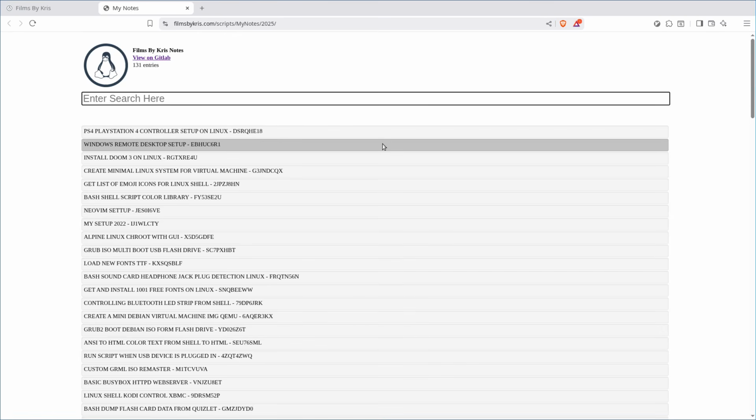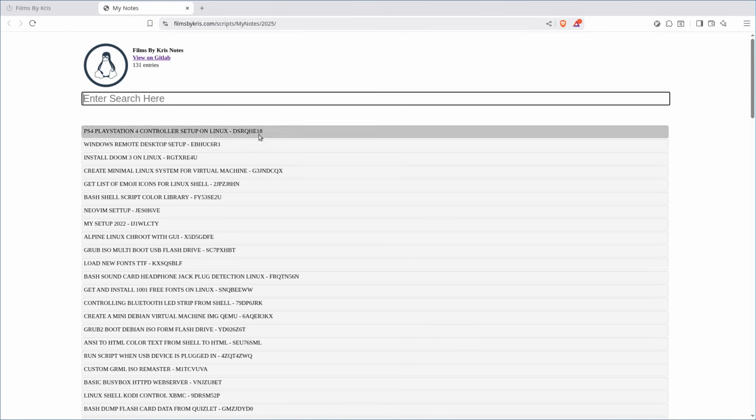If we click here, it brings up a long list. And this looks the same as it has, but I've updated and rewritten it a couple times over the years, but I've always used Pastebin. So basically, I put my notes on Pastebin, it syncs with my server, but then when you would come here, you would search, and originally it would just go to the Pastebin. Then I started syncing everything over, and you'd be able to click on it and go to a copy of the Pastebin script on my server, but then there's also a link to Pastebin within there, and there were some issues with that. So I got rid of the whole Pastebin thing.